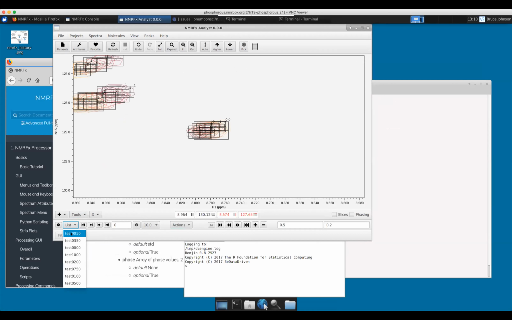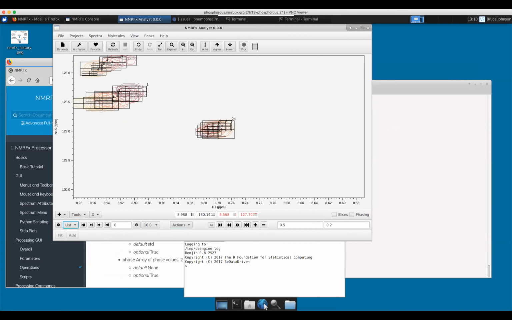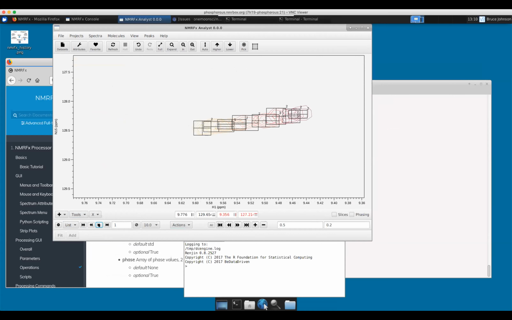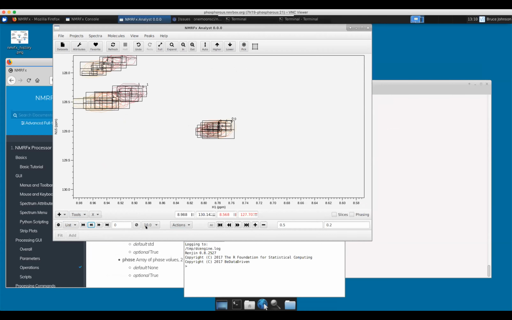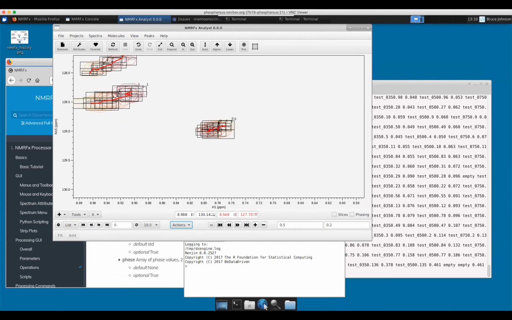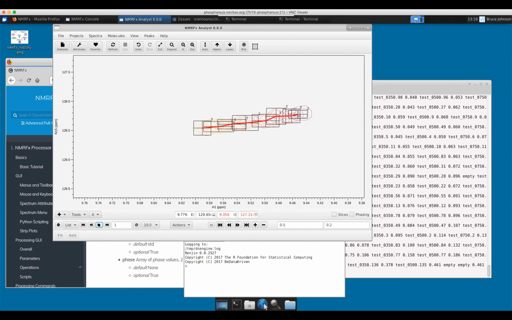Now what you didn't see, I can choose the list that I'm going to use for this navigator. So I can step through different peaks. Now I'm going to come back and do find paths. Okay, and now the red lines are paths. It starts at one peak, and I'm using the original colors, not my updated colors, and migrates through a path there.